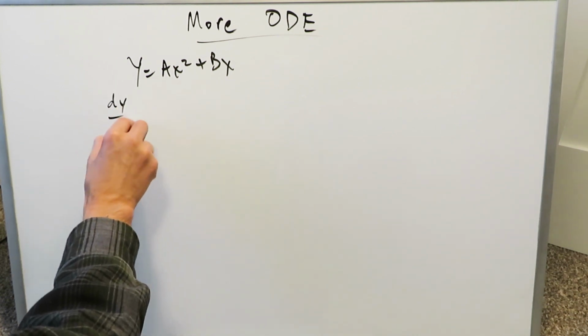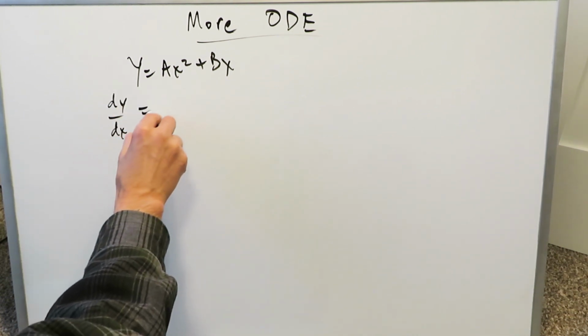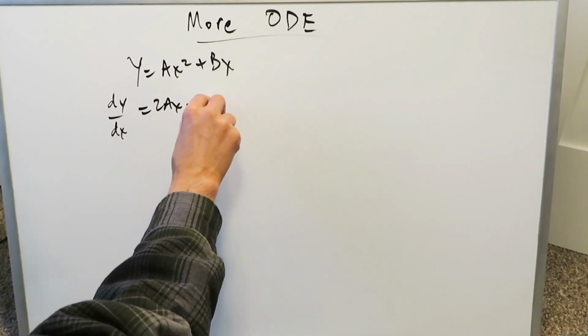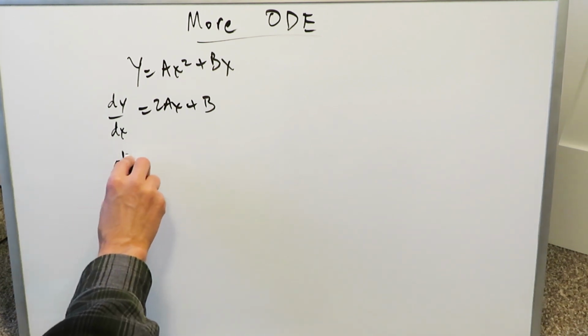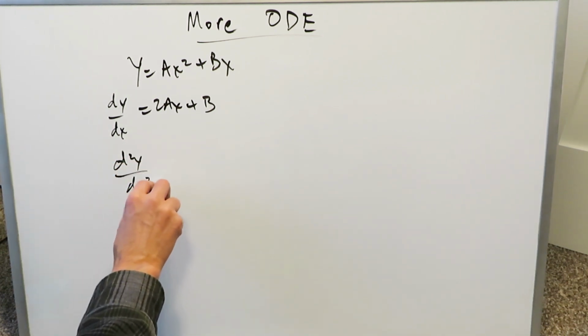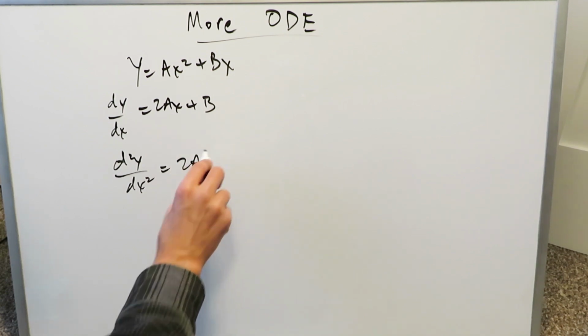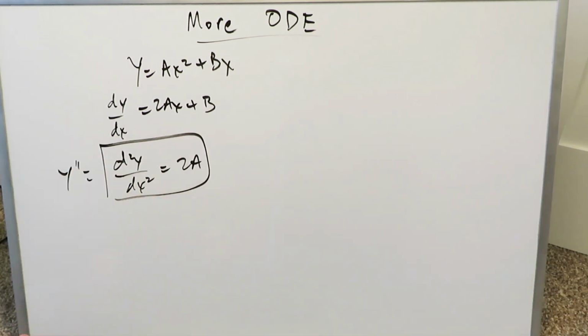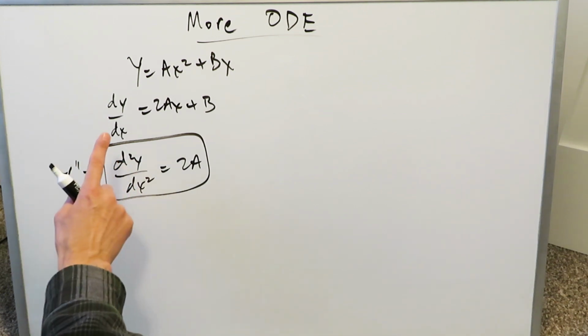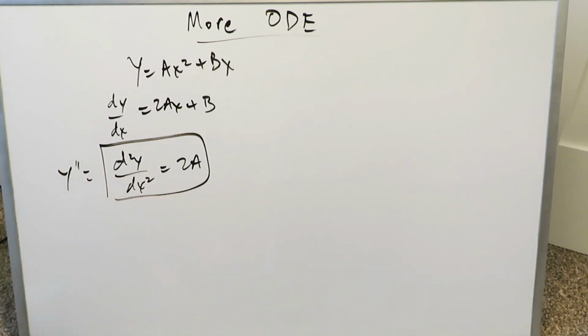If you do the derivative the first time, dy over dx, you have 2ax plus b. But you see, we still have the constants involved. It would be helpful to do another round. We can do that. d squared y over dx squared is equal to 2a. This right here helps us out in terms of a useful expression. Wherever I have a 2a, I can substitute the second derivative of y.